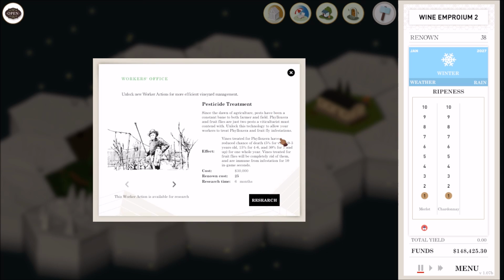And what techniques? Pesticide treatment. Here we go. I need 25 renown cost, which I can do. It costs $30,000 and takes 6 months to research. Vines treated with phylloxera have reduced chance of death: 5% for vines 0 to 3 years old, 15% for 4 to 6, 30% for 7 and up for 1 whole year.